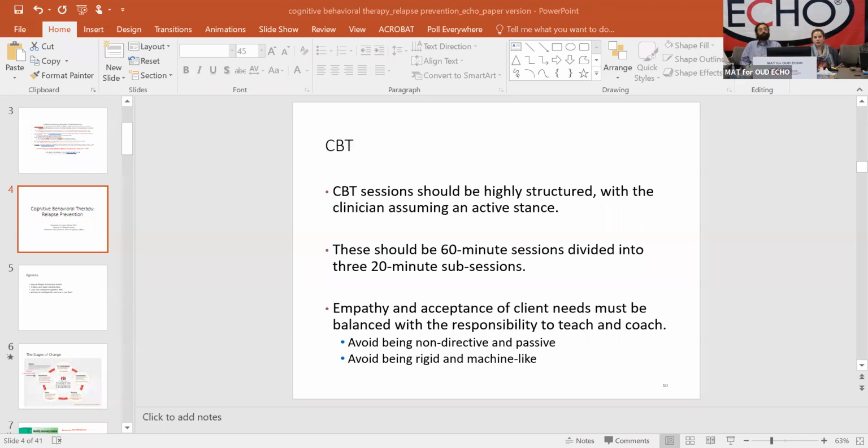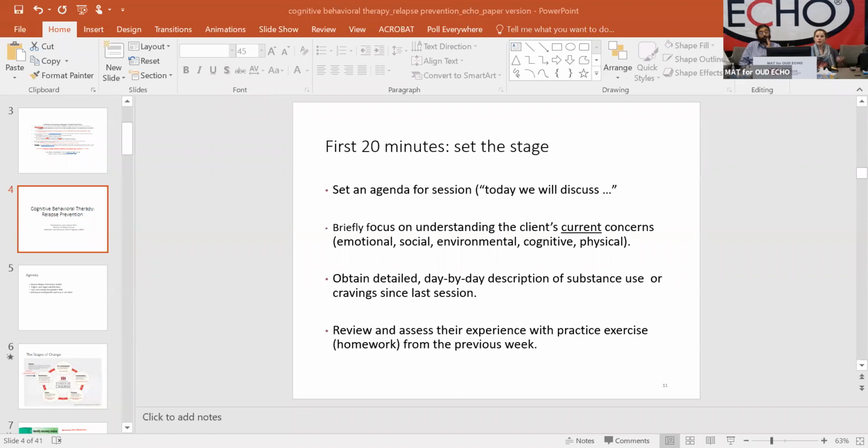Most sessions are 60 minutes, and they're divided into 20-minute sub-sessions. So if you're doing a traditional CBT session, I'm going to show you how you can divide that into 20-minute subunits. Even though the clinician is fairly active or takes somewhat of a coaching stance, it's still important that we understand the stages of change and really the heart of having acceptance for where a person is, and that we balance not being overly directive or too passive, right? That we want to strike that nice sweet spot in between where we're really encouraging, but also accepting that people go at their own pace.